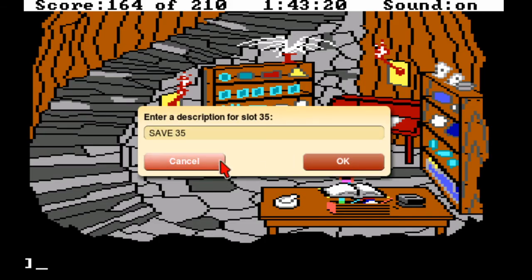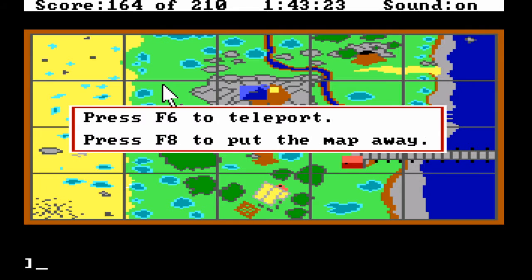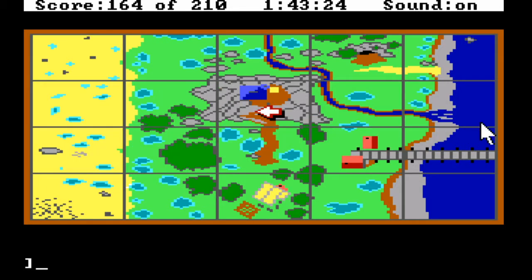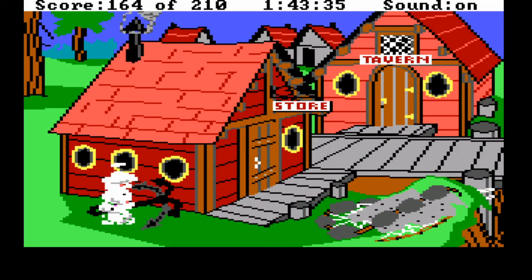Since that went well, let's save again. Save 36. And look at map. The map's faded. Yeah. Yep. Okay, so considering we've got pretty much everything else I think we need to do over here done, let's go to the town. And we need to go to the tavern, I believe. Open door.